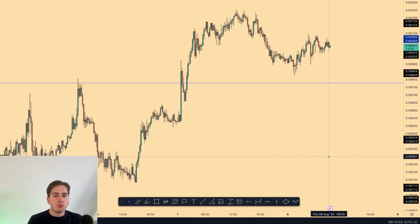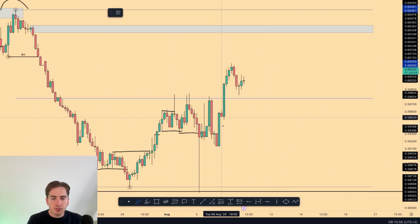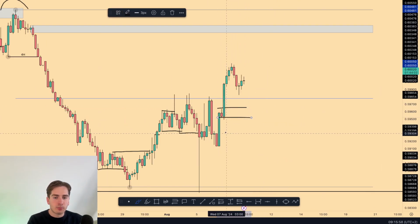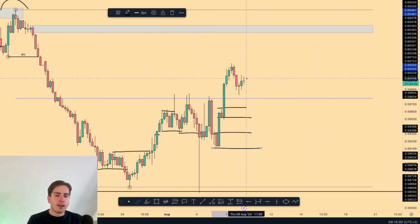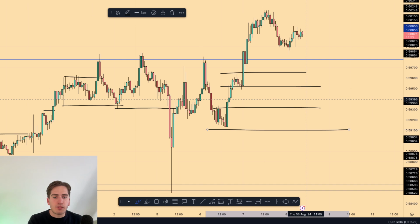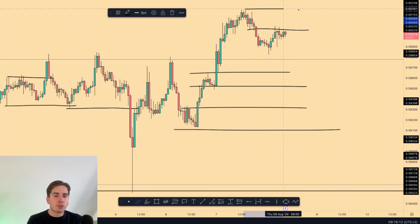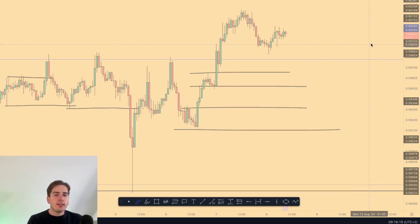However, if you do look at the 4-hour, it would make sense, for example, to pull back in towards this demand zone or this demand zone. But again, it's not very high probability to just go short at this moment in time. Let's see if the 1-hour is a little bit more favorable. Oh, it's not really anything structural going on. Obviously, we do have some supply here. If you do want to take that short, but then again, you're trading inside of this demand zone over here. So it's not very clean.